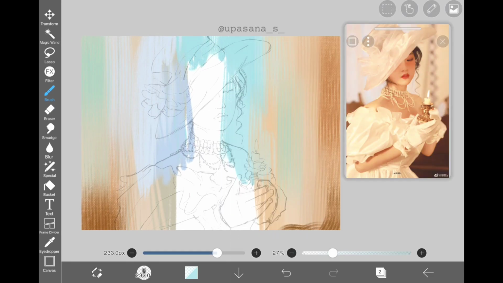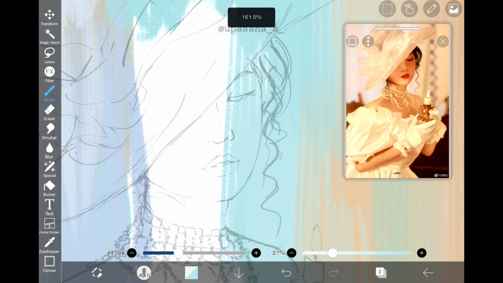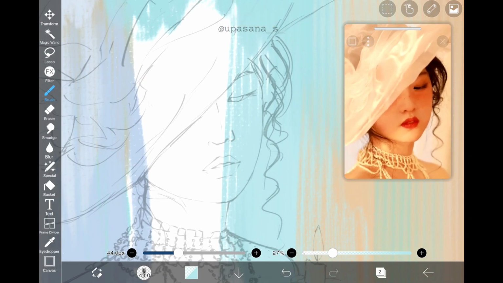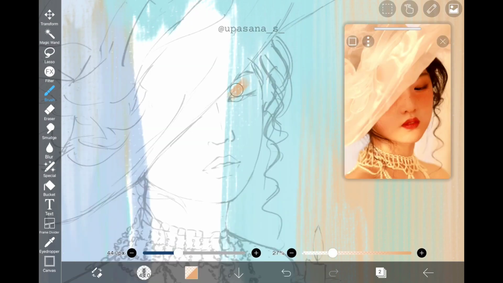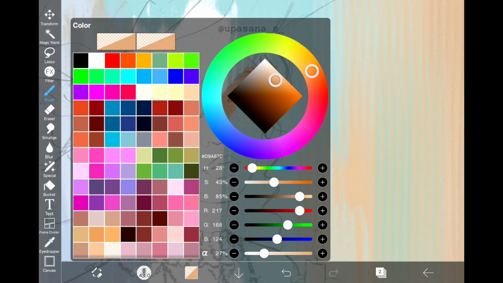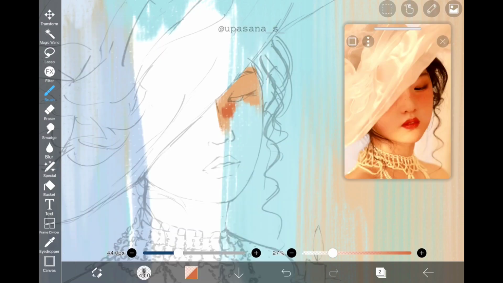It's a fact that we can't 100% replicate the traditional style on IbisPaint X, but we can get a similar result to some extent. Like I just said, I'm going to paint everything in the same layer. So right now I'm going to start painting the skin over the background. I'm sure you can see the canvas texture going on. This happened because of our texture pattern. So it's really important. Do not forget it.